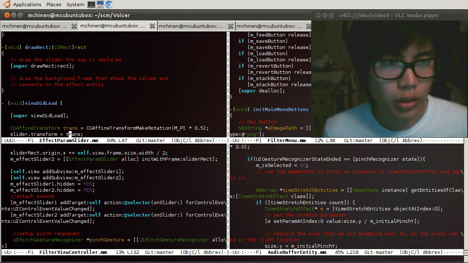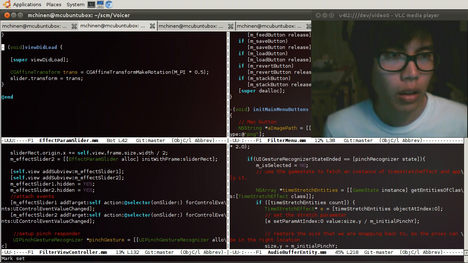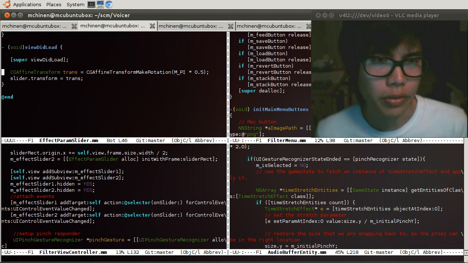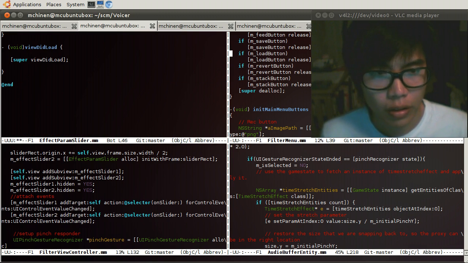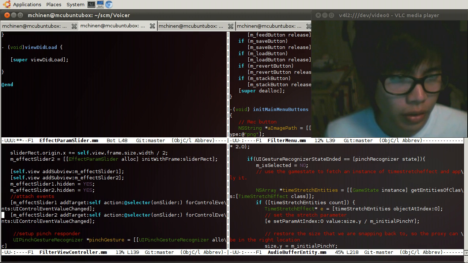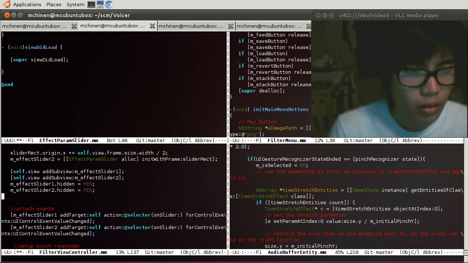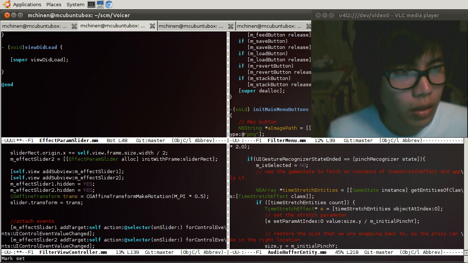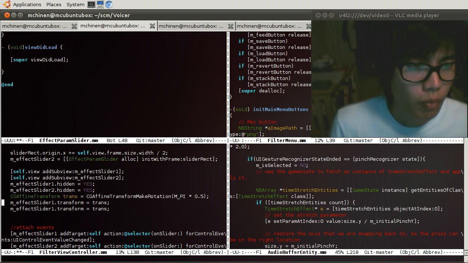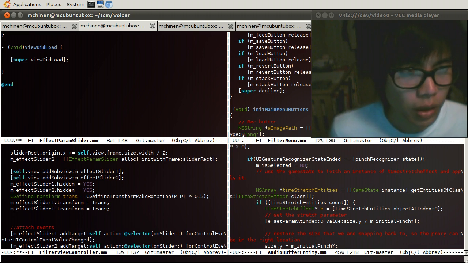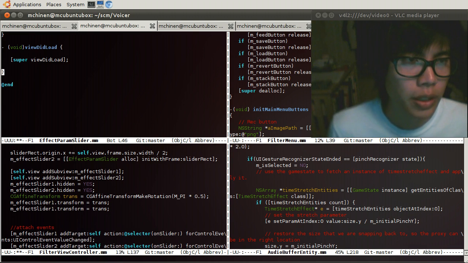There's no viewDidLoad, but we don't have to wait for the view to load, right? Just put it right here. I felt like there's something I needed to. Yeah, I don't need this anymore.